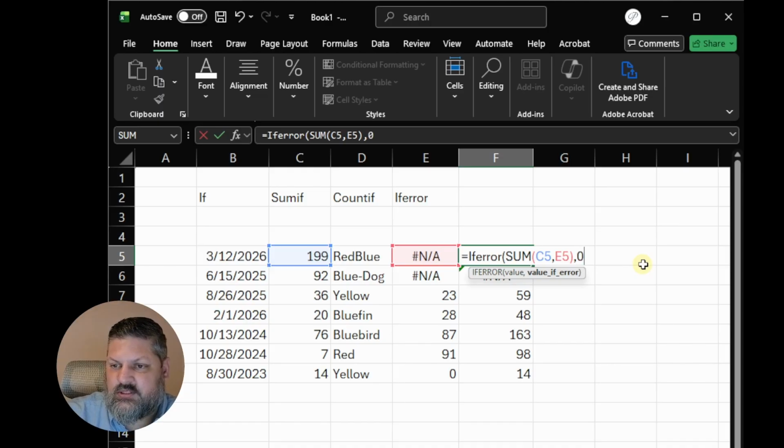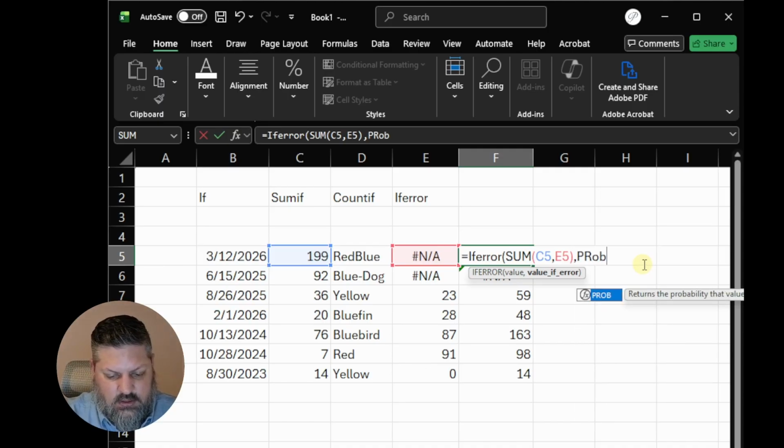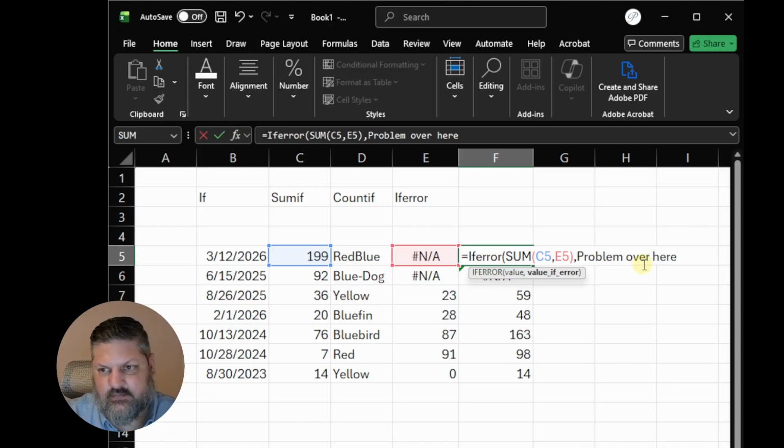We could do 0, we could do blank, we could do "problem over here." But of course that's text, so we have to wrap it in quotes.